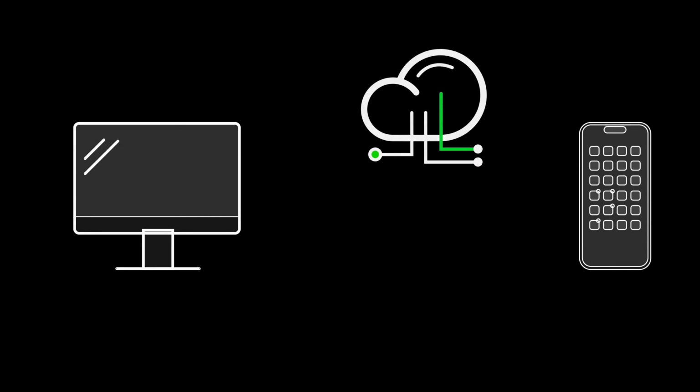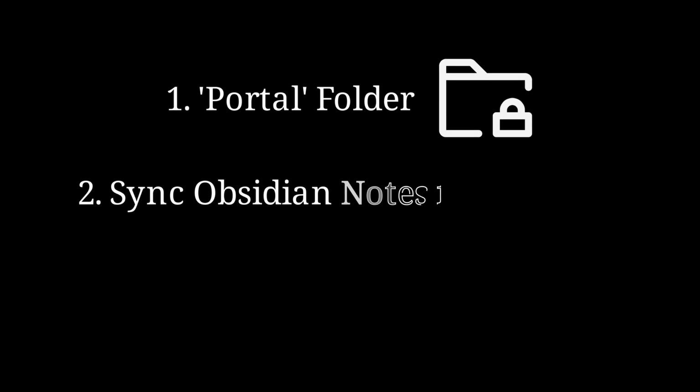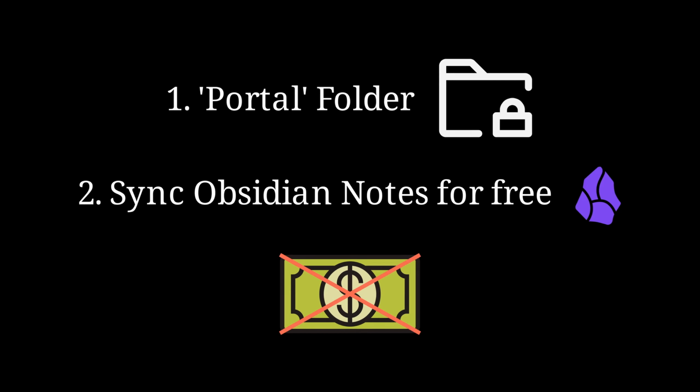When you upload them, you're handing the keys to a stranger. Today we are building a wireless cable. It moves files instantly, it costs $0, and it never touches the internet. By the end of this video, you will have two things. First, a portal folder that teleports files between devices instantly. And second, I'll show you how to sync your Obsidian notes for free, replacing the $8 a month subscription.